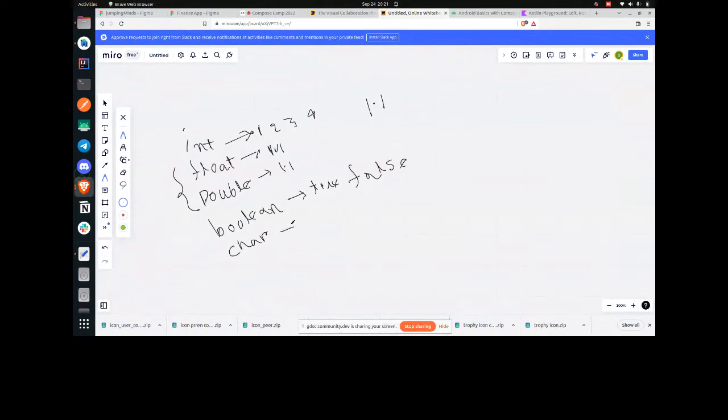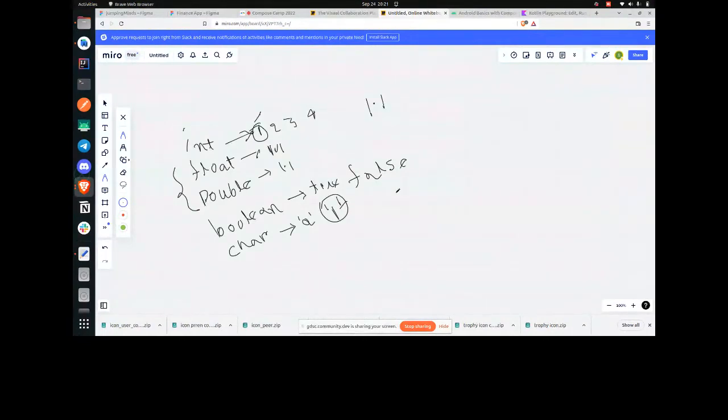And char basically stores one character. We define a character with a single inverted comma, and inside it we can write anything, a single character, like a, or it may be 1. All of these are characters. So here is the difference between this and this. This is a character, but this is an integer. So these are the differences.